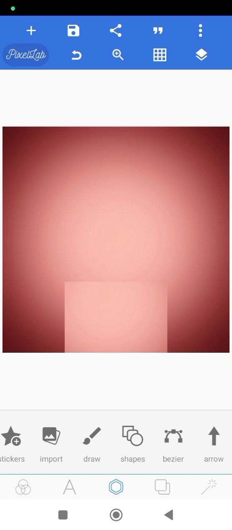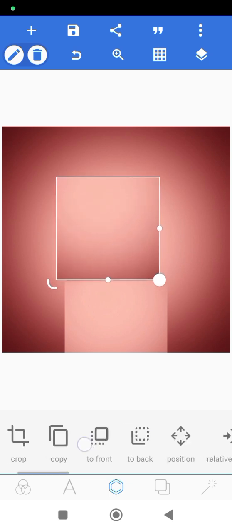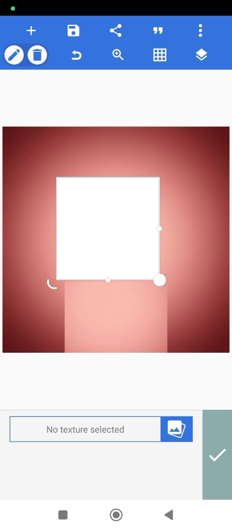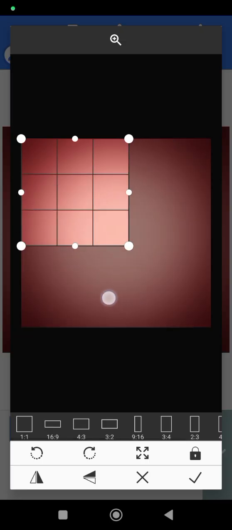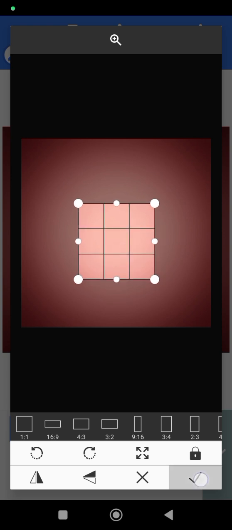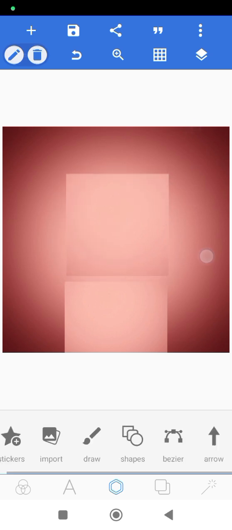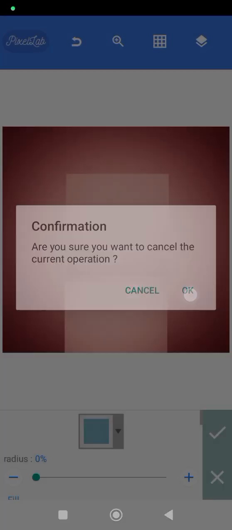Now the next thing is I'm going to copy the same shape like this. All right, I'm going to copy the same shape, but I'm going to change the texture now. I'm going to pick the texture from the middle somewhere here like this, and I'm just going to mark this. All right, so after marking this, I have something like this. Remember, it's the same shape I duplicated. Don't create a new shape, duplicate the first shape.